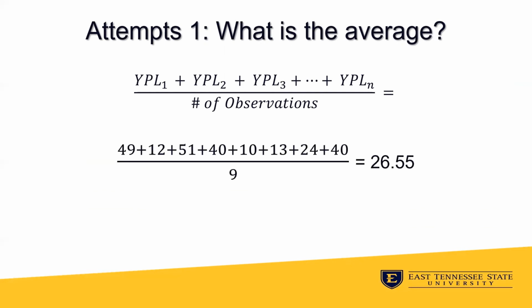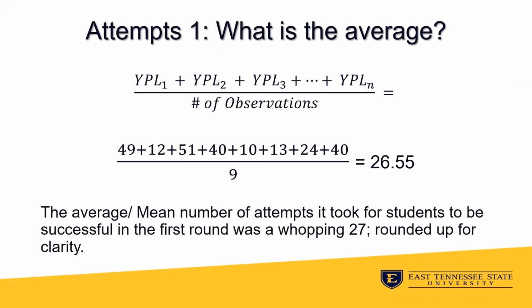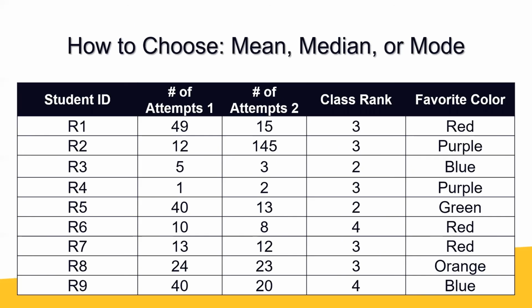Our results indicate that the average number for attempts 1 was 27, a number we arrived at by rounding up from 26.55. The mean is the average, which is calculated by adding up all the values and dividing by the number of occurrences. Before we charge ahead with our mean values calculated here, let's take a closer look at our data set. One thing of note is that each record in the data set has a first and second attempt number associated with it, meaning each record is measured at least twice. Another point is that there appears to be a very large number in the number of attempts 2 column. This value is what we consider an outlier, which may be causing the column of data to be skewed.